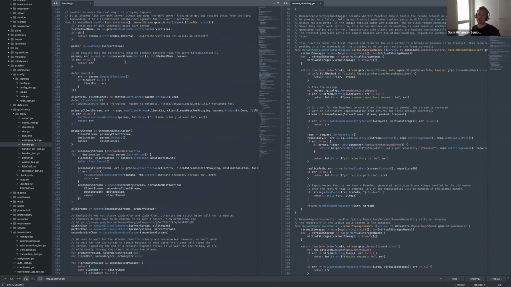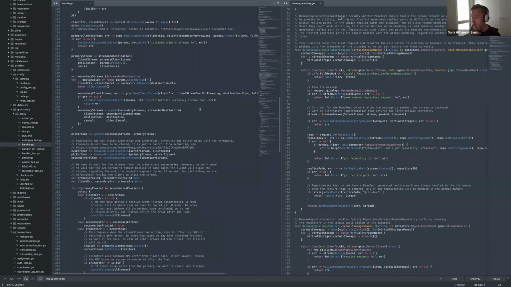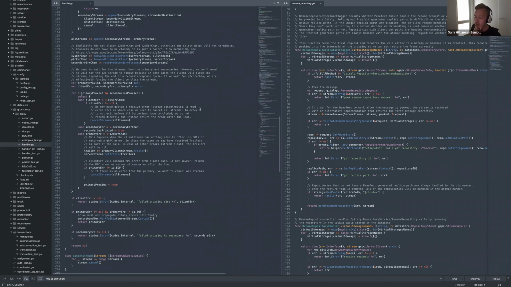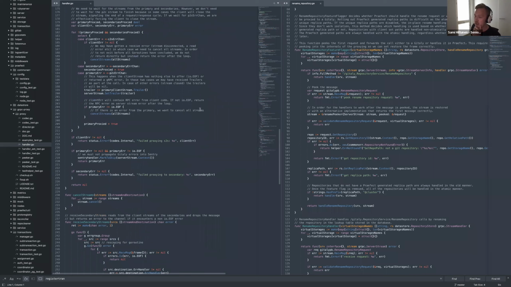How Prefect proxies is basically a frame-wise proxy of the request. So we don't necessarily proxy a full gRPC request always. It's frame by frame. So you should never end up in a situation where one of the replicas is slow and the others are proceeding faster in the proxy logic. But all of them should be pretty much going at the same pace.